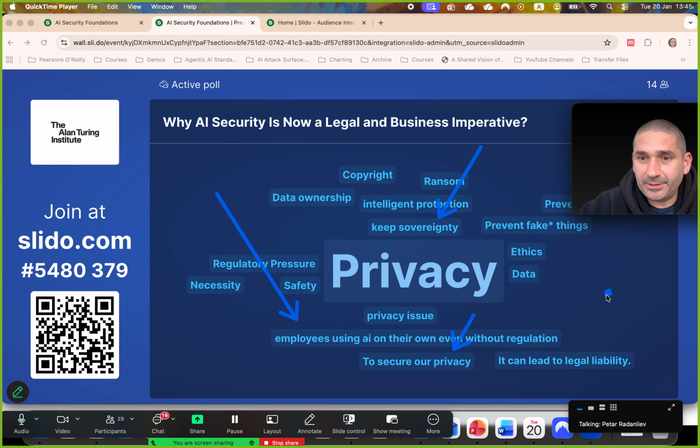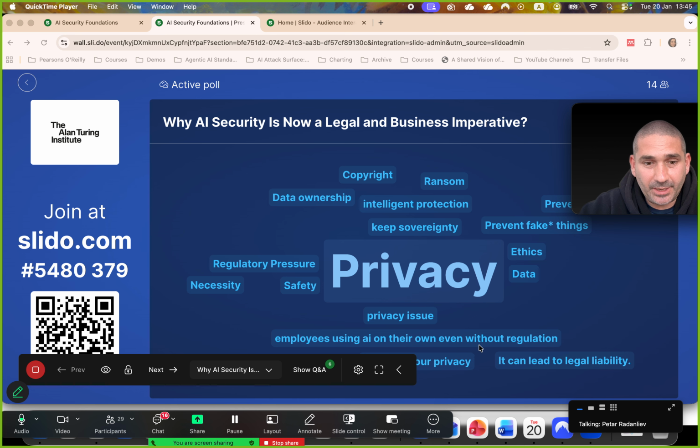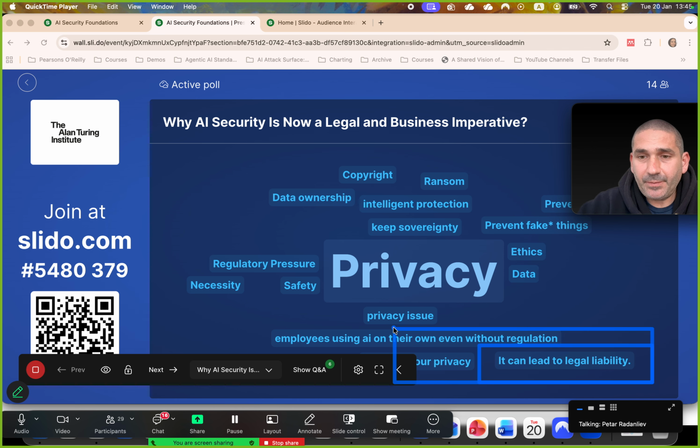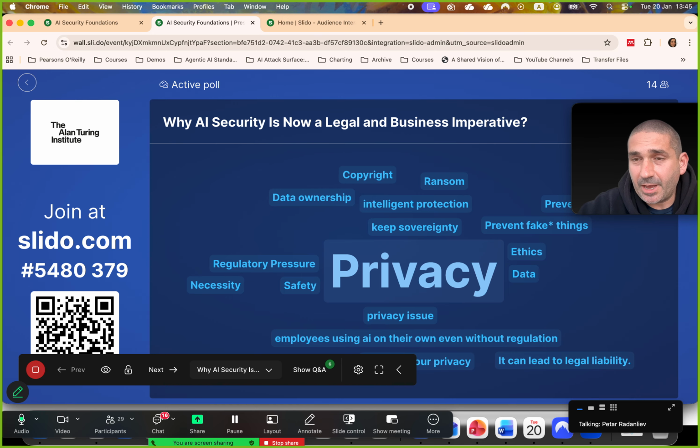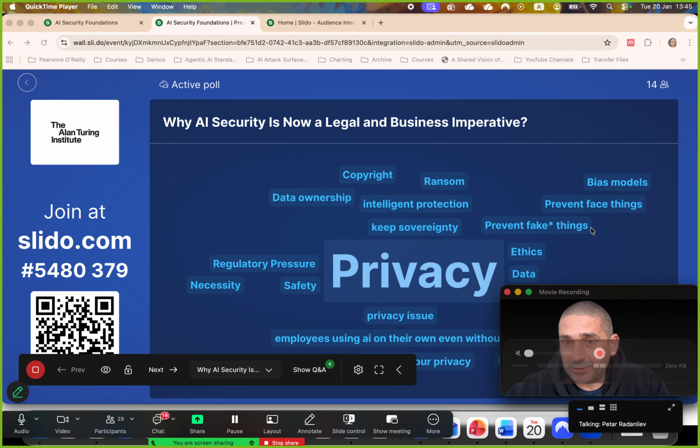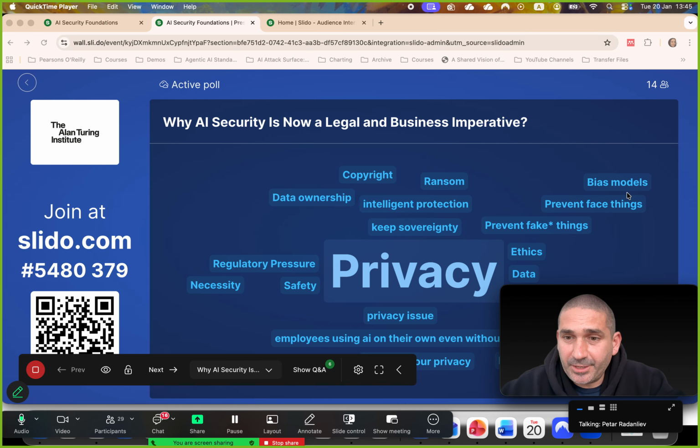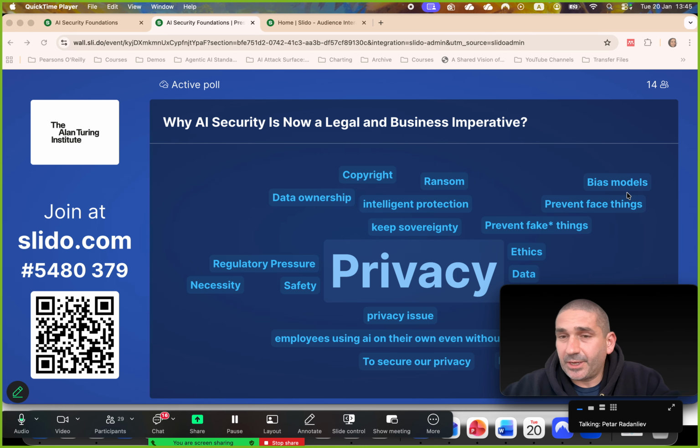To secure our privacy, it can lead to legal liability. This is an interesting one. Legal liability, regulatory pressure. So basically, you're going to pay money. And the European Union AI Act comes into force as of 2026, this year. There are some talks about changing it and postponing it to allow organizations to adapt, but so far that has not been confirmed. So the European Union is pushing, and the excuse that they have is privacy, yes, but on organizations and from a legal perspective, there are going to be penalties. The European Union AI Act is based the same way that GDPR is. If you're non-compliant, you pay a penalty.